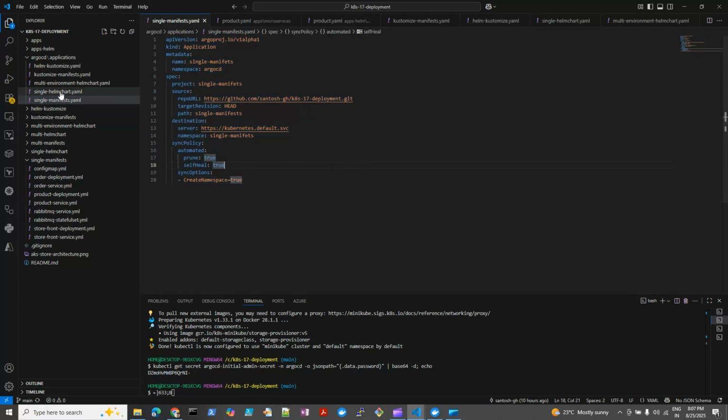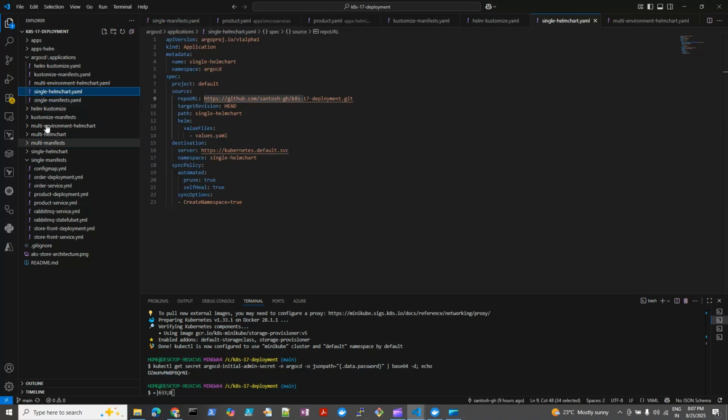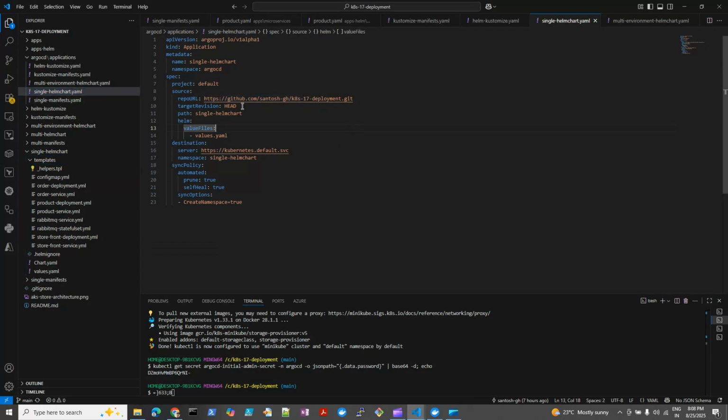And suppose I want to deploy the Helm chart, right? We have a single Helm chart, and that contains all the manifest files of the different services. So for that, if you want to deploy, we need to mention the same thing, and the extra thing we have to mention here is Helm, and we have to provide the values.yaml, from where it will take the information to template, and use these values in the template files in our manifests. So this is the extra thing we have to do, and the rest is everything the same.